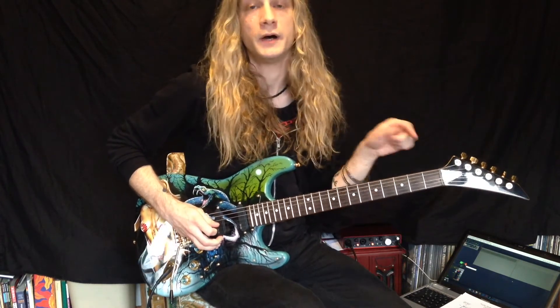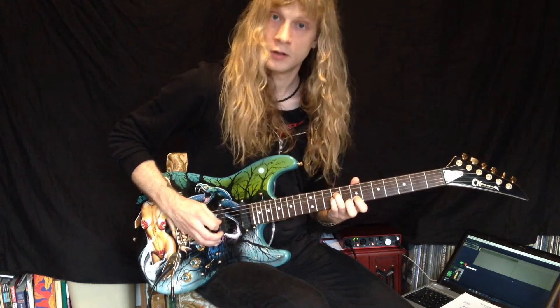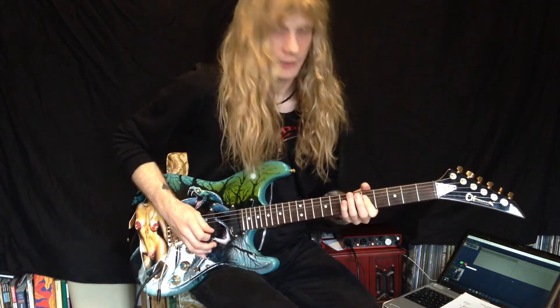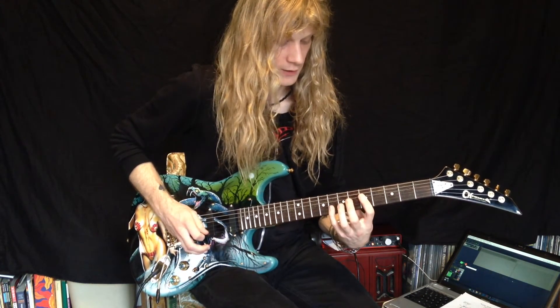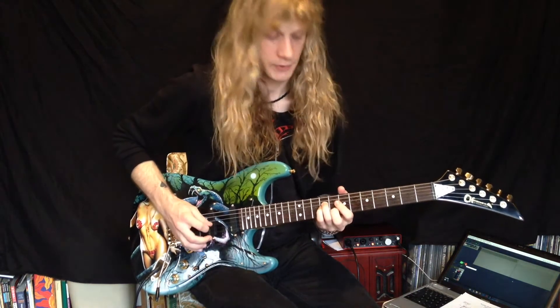Keep your picking in mind while you're doing this entire thing. When you're starting from the higher part, it's upstroke, upstroke, downstroke. Then we go down to the 5th fret on the D string. We're playing a C flat, but with a G note in the bass. You're just taking your pinky up to the 8th fret, then ring finger to the 7th fret, and back. So the first part of that whole section sounds like this.